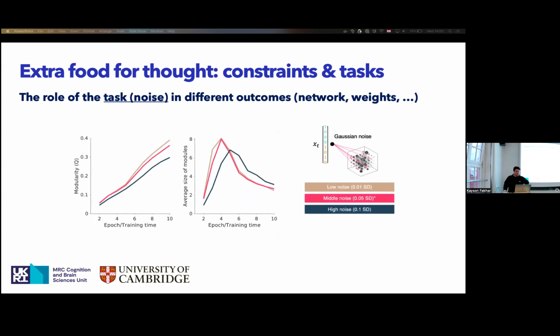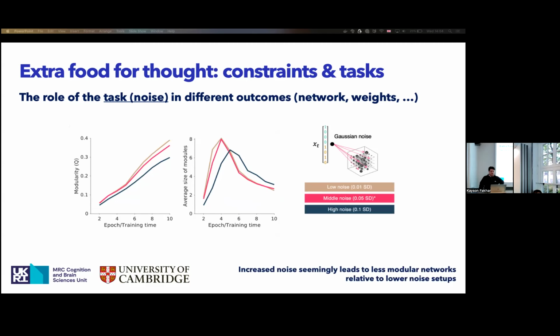And the last one was effectively noise. We just added noise into these networks as well. And effectively, the only effect you could see is that they become less modular as you added more noise. I have this general notion that the task should shape the network in some way, so perhaps increased noise would lead to these modular networks. Again, I'm just throwing these out because it hasn't been rigorously done yet, but I think some of this kind of work deserves it.